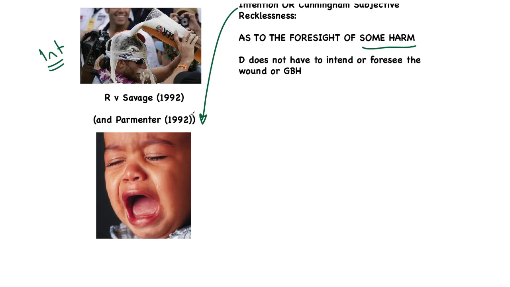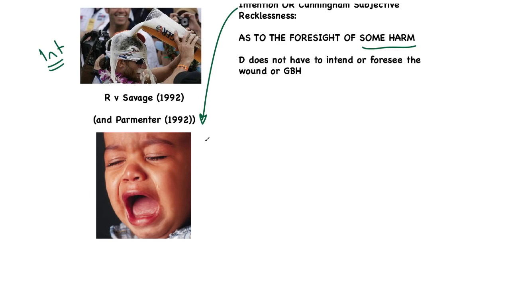So the trial judge directed that the jury would convict if the defendant should have seen that his handling of the child resulted in some harm, even if that was only minor. The defendant appealed, stating that it was necessary to establish that the defendant appreciated the risk, and it was not sufficient that he should have foreseen a risk of injury. And the judge agrees with that.